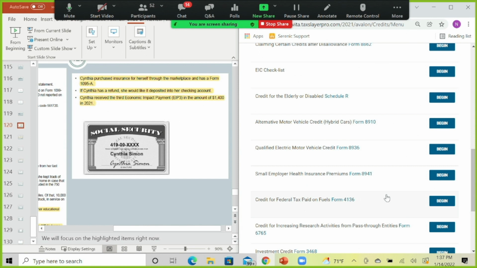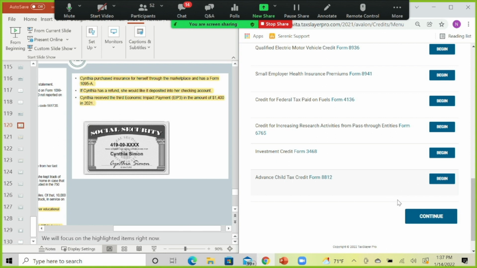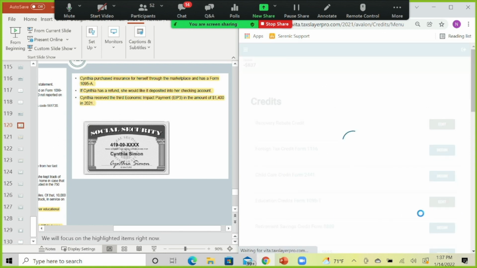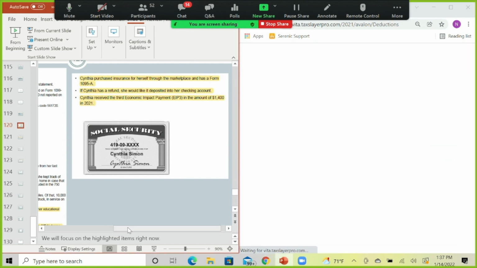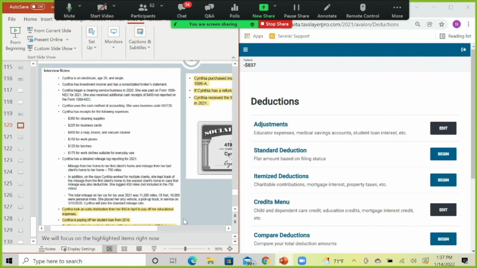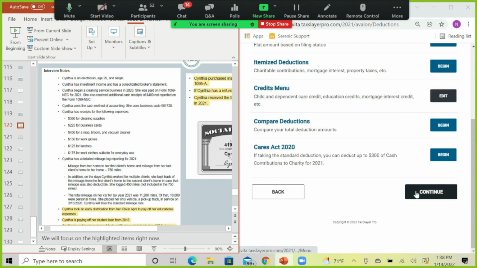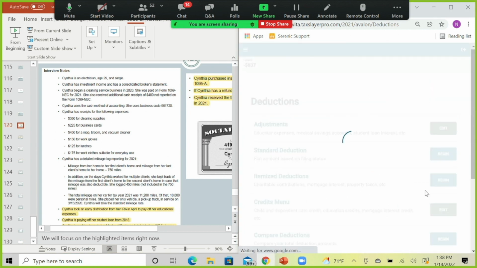So we have a few other things. So we actually need to go to the other taxes. For this, she actually received funds from the early distribution from her IRA to pay off educational expenses. And going back to the other taxes section, that is one of the exceptions to be waived for the 10% penalty.